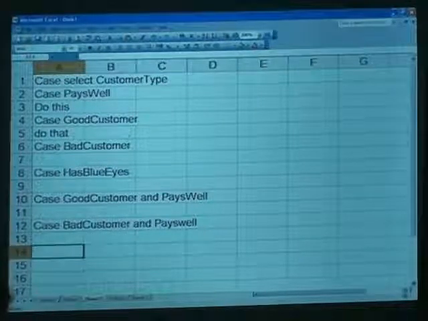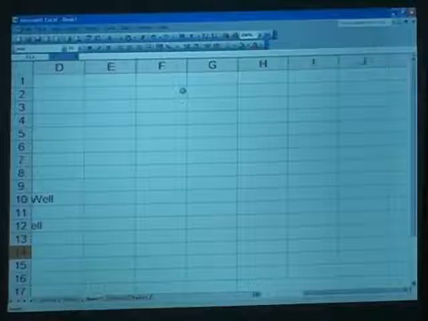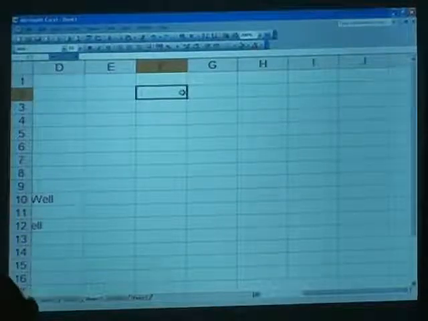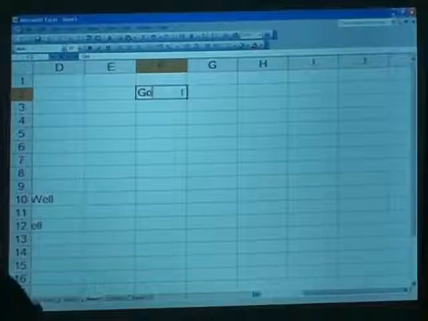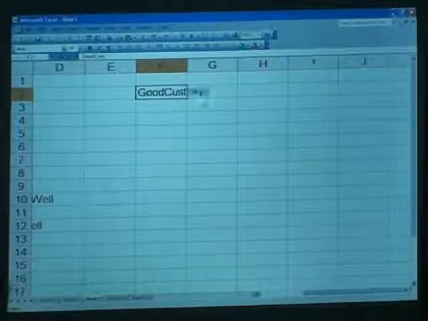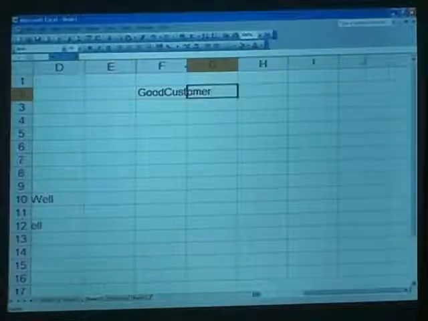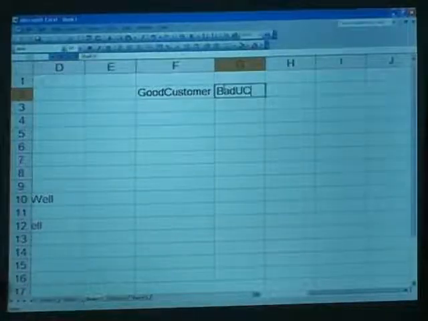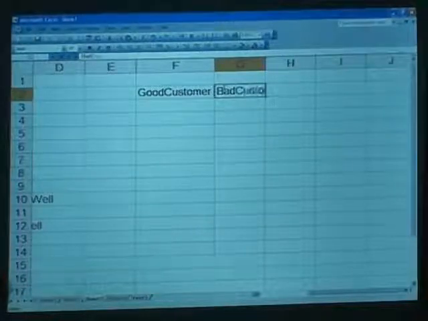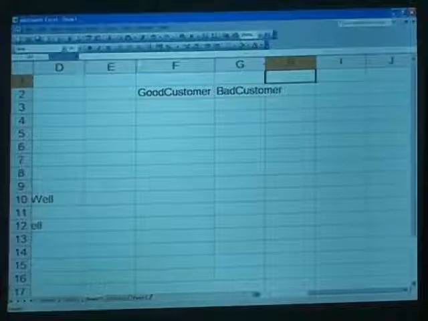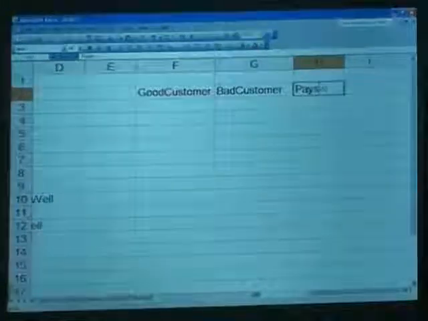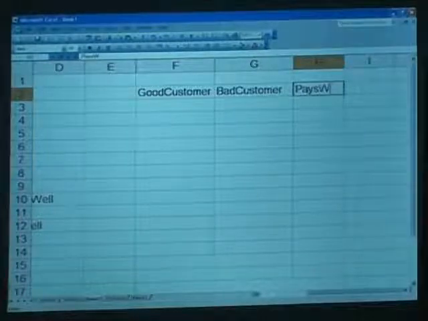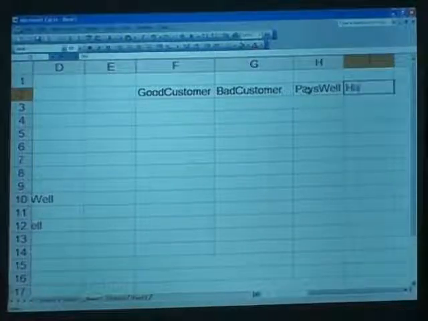So the alternative would be something like this. I set the conditions. Let's say good customer, bad customer, pays well, has blue eyes.